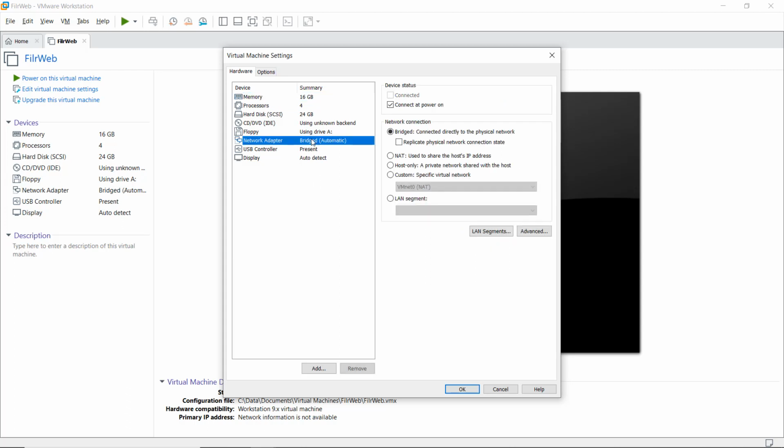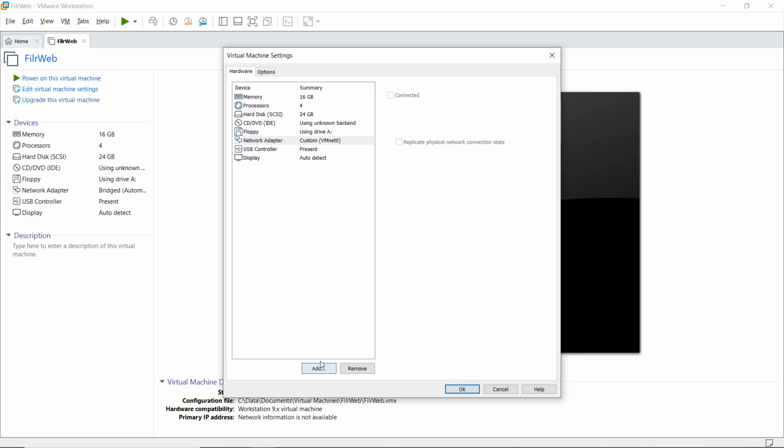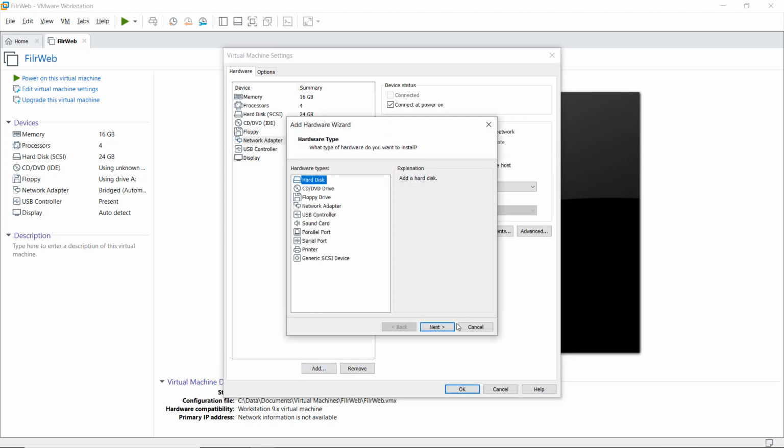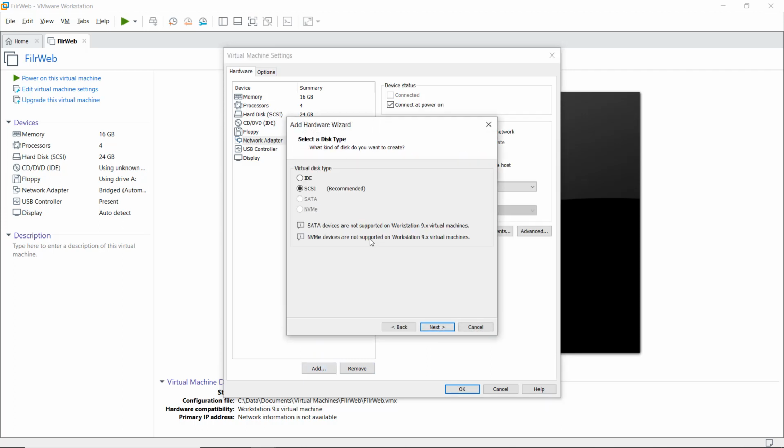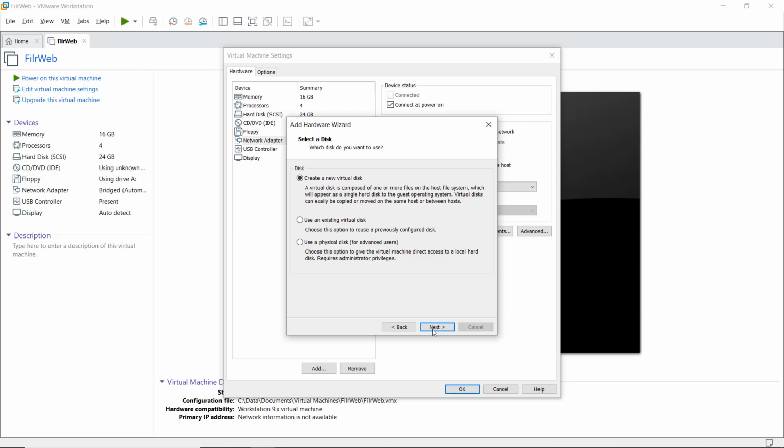Let me just change my network. I'm going to be using VMnet 0. And finally we need to add those 2 additional disks. The first disk is going to be the data disk, which is going to be used for storing our database, the index, and any personal storage that we've got. There are calculations in the design documents for how big this disk should be.